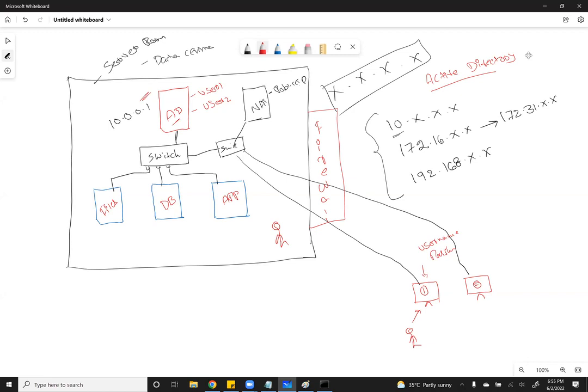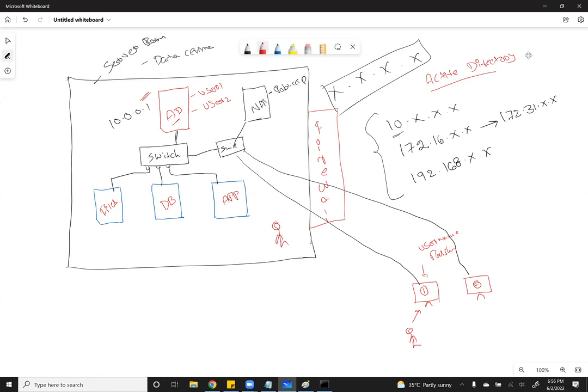But how are those two networks able to communicate? In that case, they will maintain a device called a router. The router will establish the communication between two different networks.